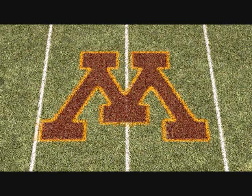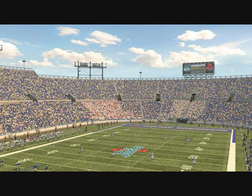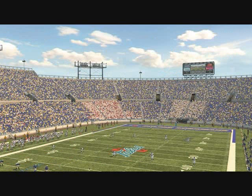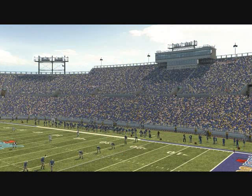My personal preference would be to go to the generic open-air stadium for a couple reasons. The first one being that this new open-air stadium in Minnesota, one of the huge factors and appeal for this is that it's an open-air stadium in Minnesota. So the winter games, theoretically and most likely, are going to be very cold, snowy, and that's going to be something very unique coming out of that dome.